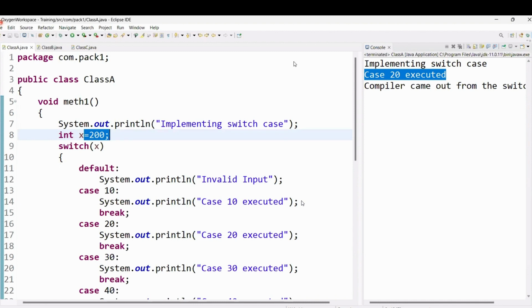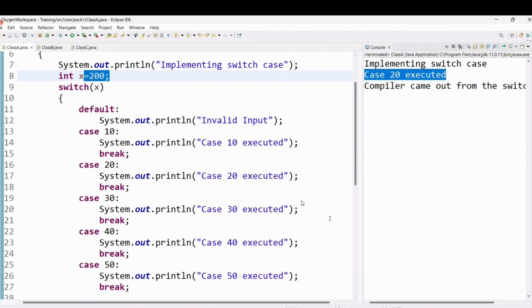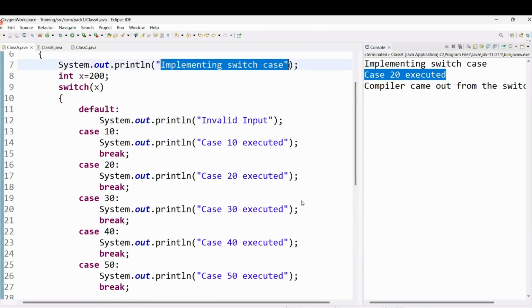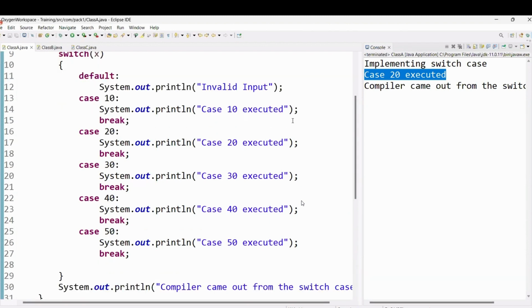Now, guys, kindly tell me, what is my output right now? Okay, implementing switch case will be printed. After that, invalid input. After that, the compiler came out from the switch. Are you sure? Last chance.